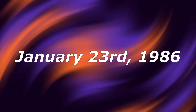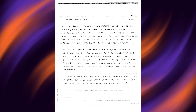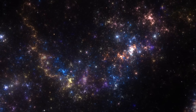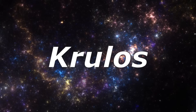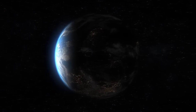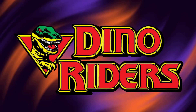On January 23rd of 1986, the Tyco team made yet another draft. In this one, the story focused on the Saurasians' orbiting environmental control ship designed to regulate harsh weather on their home planet Protorus. The Rulons managed to gain control of the ship, but the Saurasian king Perel and his chief scientist — actually named Krulos in this version — discover a new livable planet called Earth. The surviving Saurasians develop a plan to recapture the ship and use it to travel to Earth, set 65 million years in the past. But the draft ends there. The Tyco team would use elements of all these drafts and combine them into a version of the Dino Riders story to introduce to their boss.